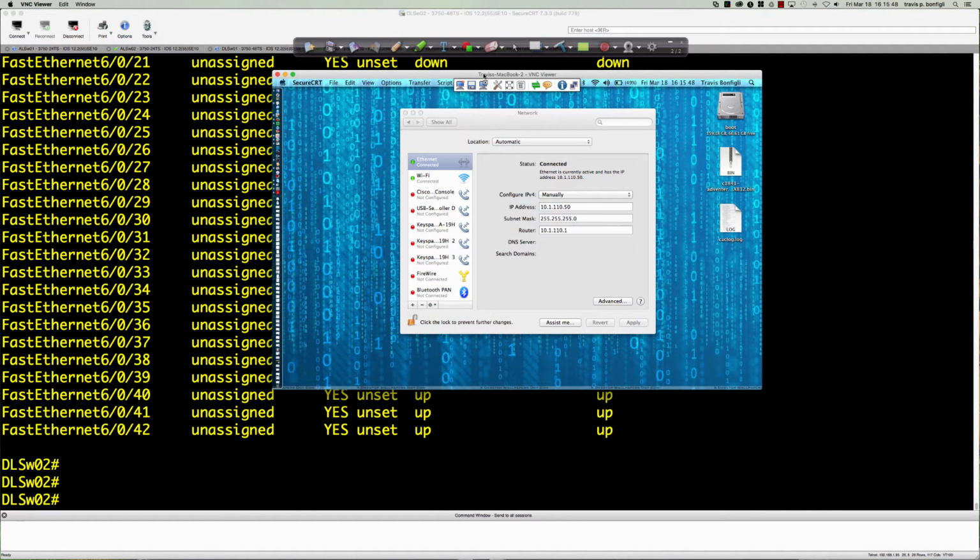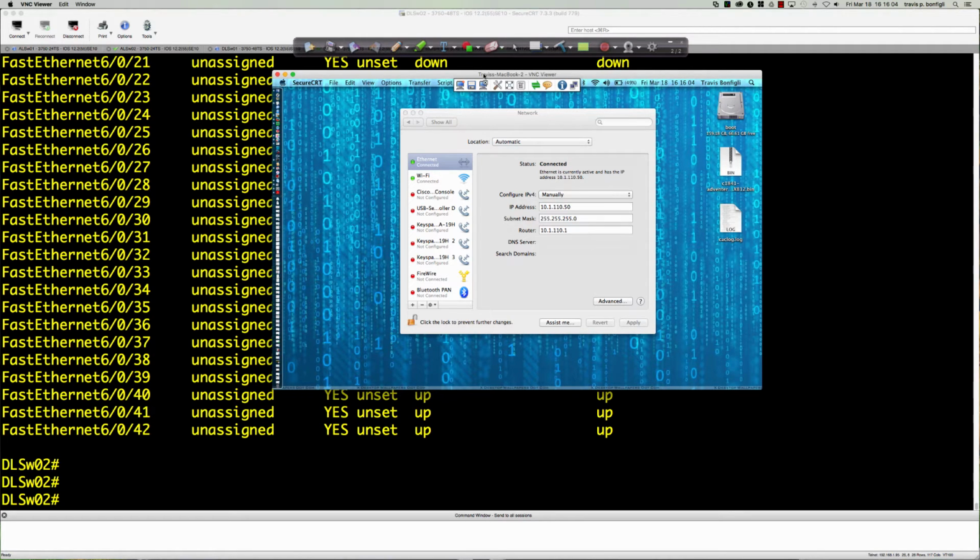Now what it wants us to do is configure a layer 3 EtherChannel between DLSW01 and DLSW02. Let me make sure here that we've got everything.